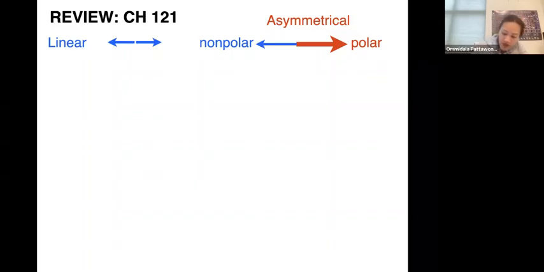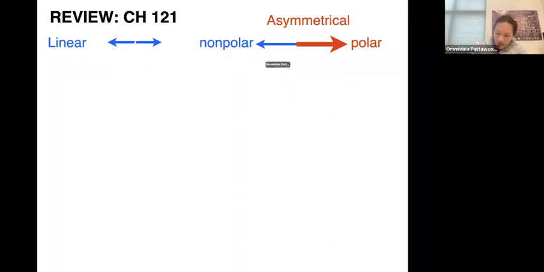Okay, so in this case, if you have a non-polar bond and a non-polar bond, you are going to end up with a non-polar molecule. If you have a polar bond and a polar bond and they are pulled equally, you are going to also end up with a non-polar molecule as well. Okay, so this is I'm talking about bond. This is I'm talking about molecule. Okay, so this is the overall molecule.